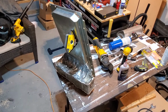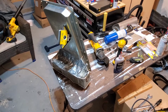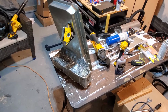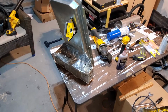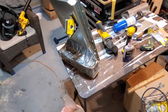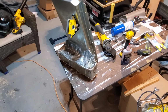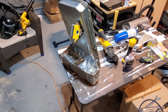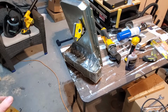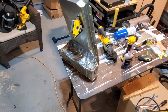I'll go pick up some cutoff wheels tomorrow and then cut that back half off and then get the steel plate and start welding into my shape that I need to fit the trans cross member. I guess the whole purpose of this is, I could make a new trans cross member, or I could make a new oil pan. I'm prioritizing the trans cross member with the hopes of having the transmission output shaft line up in the OEM position, which would line up with the driveshaft, which would line up with the rear differential. So that's kind of my thought process.